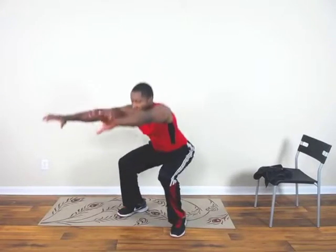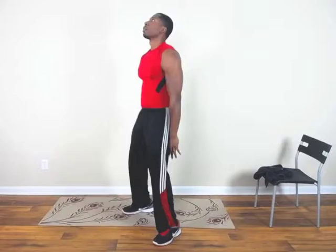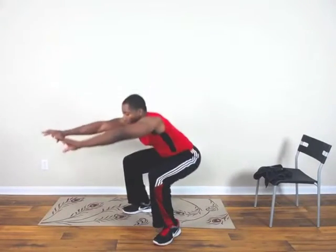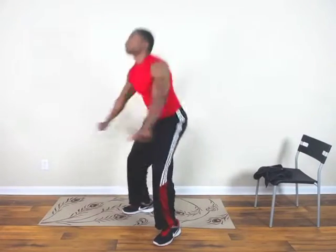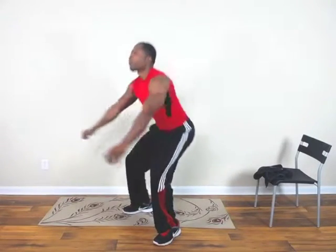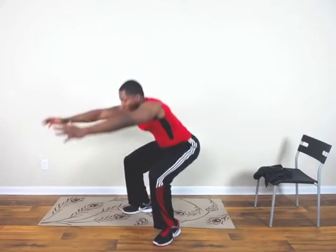Come on. 14, 13, 12, there you go. Keep your shoulders width apart. Legs shoulder width apart. 11. 10. 9. 8. This is gonna work. 7. Let's go. 6. Push strong.